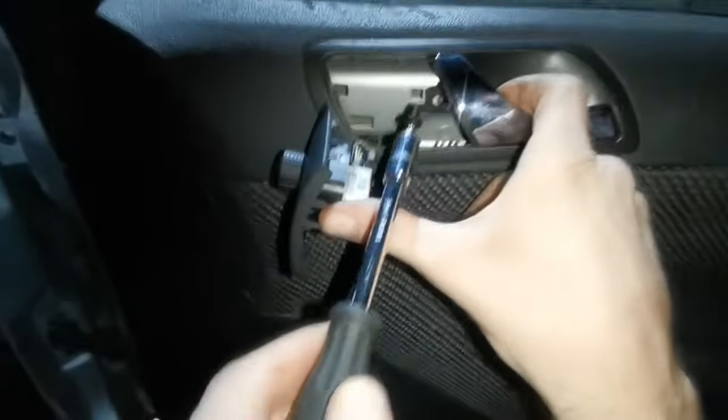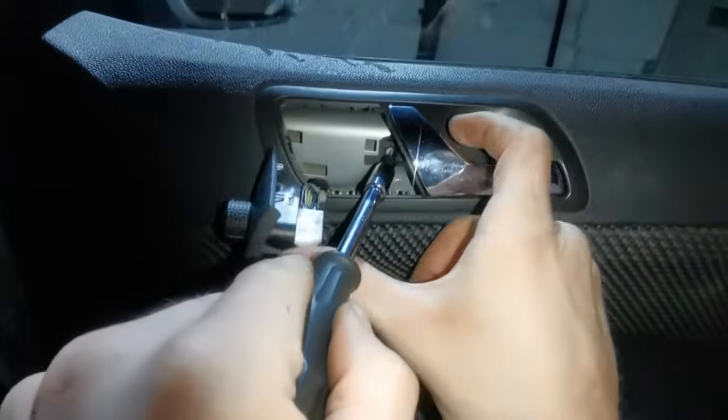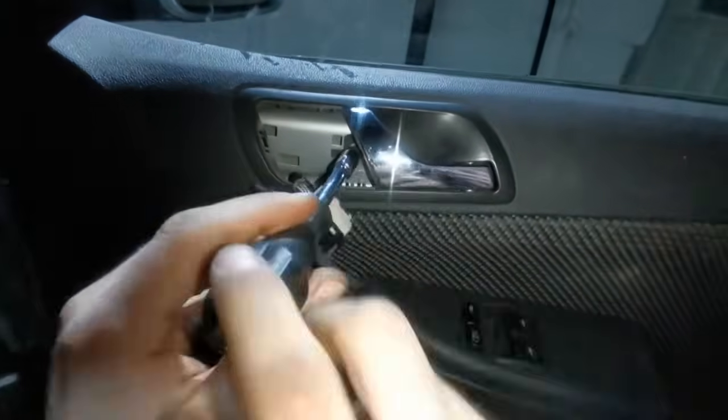So once you've connected that in, then you've got one screw here that we need to put in. That's it. Then this can go into place. That's it. Then you've got 3 in here, so just put those in. And that's it, now you're done.